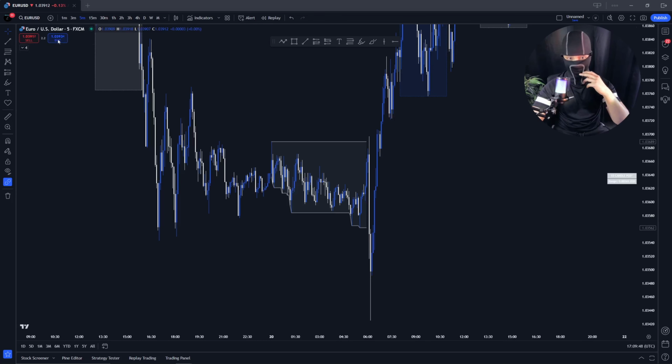As you guys can see at the top of the screen, there's a difference between the buy and sell number. Very small difference. This is the spread. What spread actually is, it's the difference between the ask and the bid price. The bid price is when someone wants to buy, and the ask price is when someone wants to sell. You don't really have to know too much about that, but all you have to know is the higher the spreads, the worse the spread is. The lower the spreads, the better spread you're going to get, and you want to be trading with, ideally, an account that has low spreads.